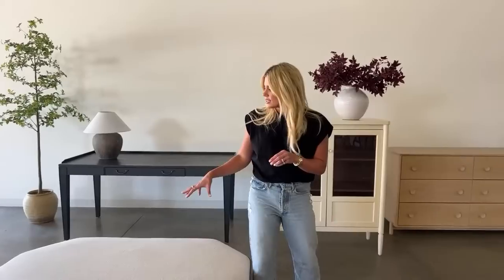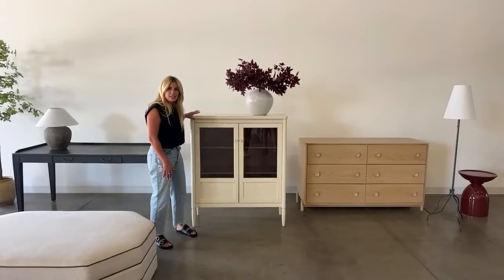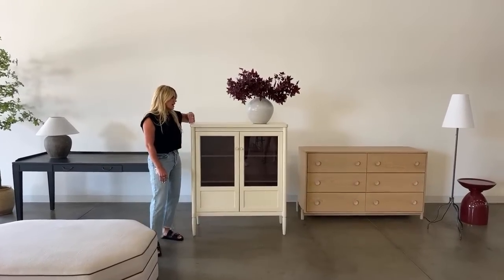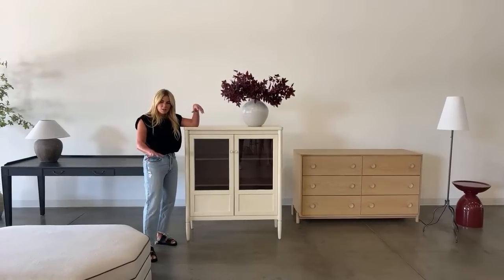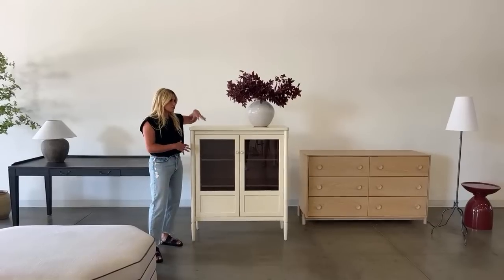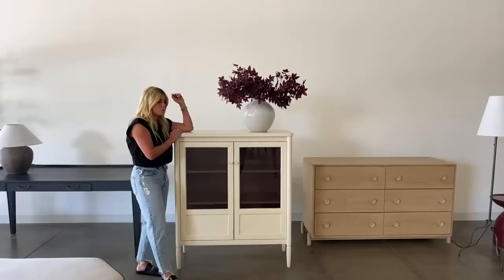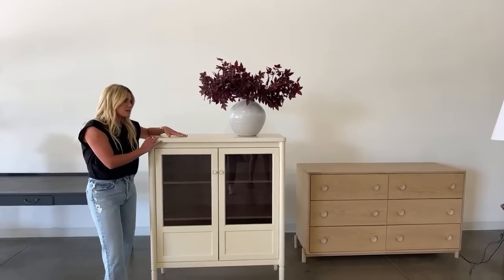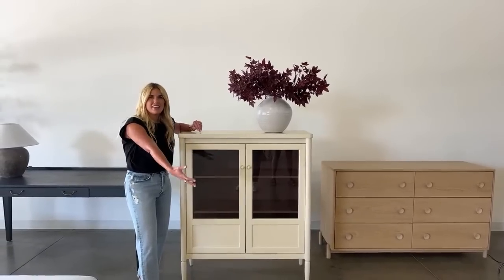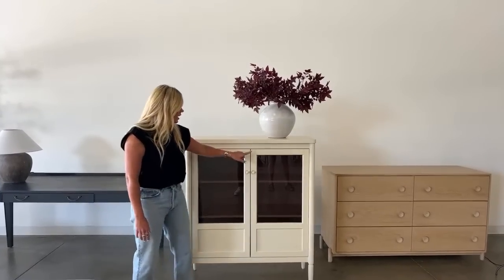Behind me is our Highgate bookcase — something I've wanted to do for a while. This really great height is a nice way to break things up, because all over the house you get kind of two options: table height or tall. This is great because you get substantial height but the length is narrow enough to fit anywhere, and it allows you to style above it with a little mirror or layered artwork. At our fall photo shoot we even put a lamp on top and it looked really sweet.